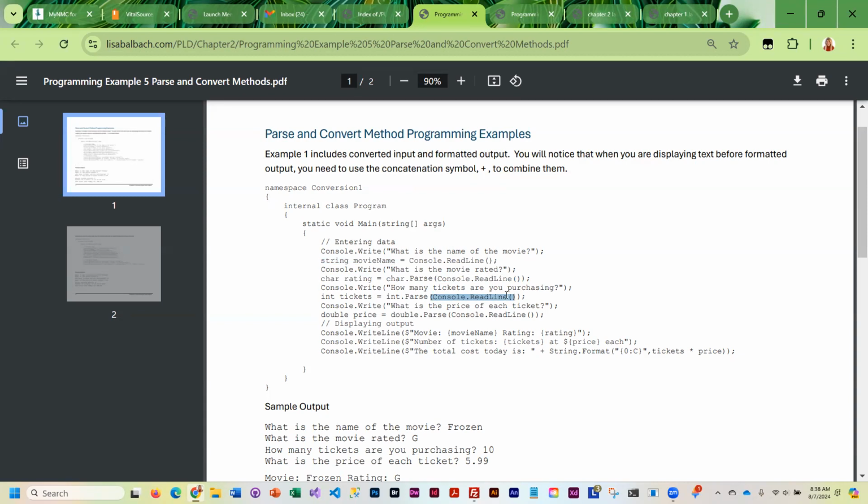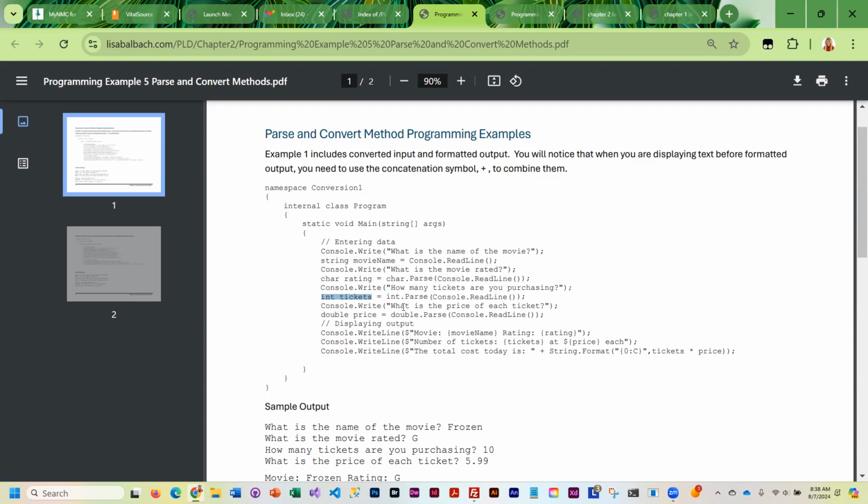Okay, at this point, 10 is a string. And so we take that string that we read in, and we pass it to int.Parse. And int.Parse then converts that into an integer number. And it returns that integer number, and we are storing it in the ticket variable.